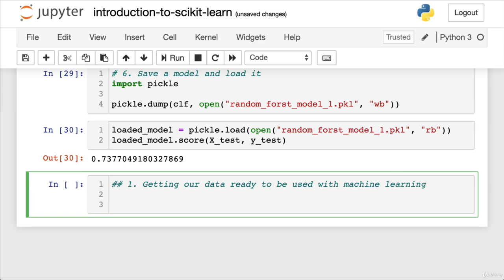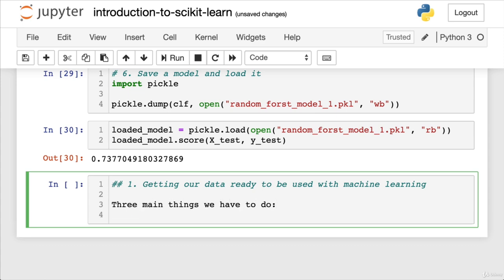And then the three main things that we'll have to do. Number one is, let's communicate a bit better, Daniel, three main things we have to do. One, split the data into features and labels, usually X and Y. This is what you'll find them called generally if you're on the internet somewhere, or the Scikit-learn library usually calls features X and labels Y.